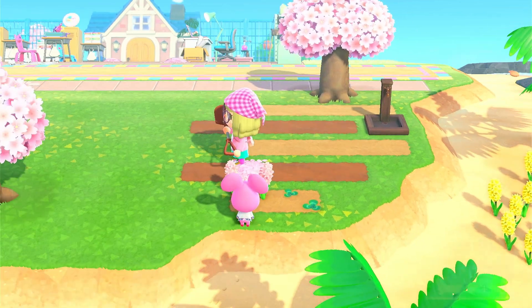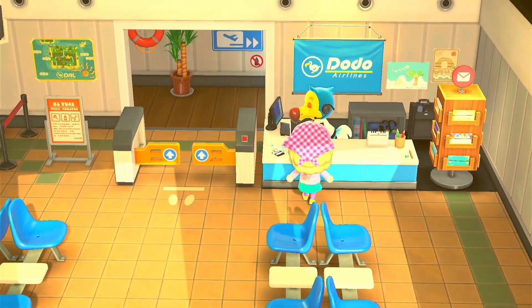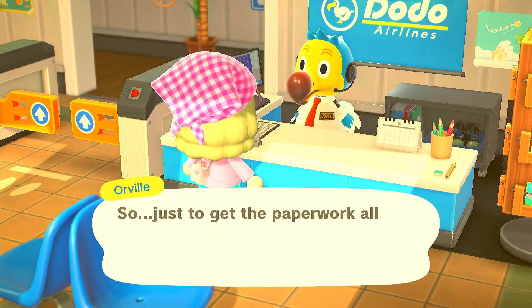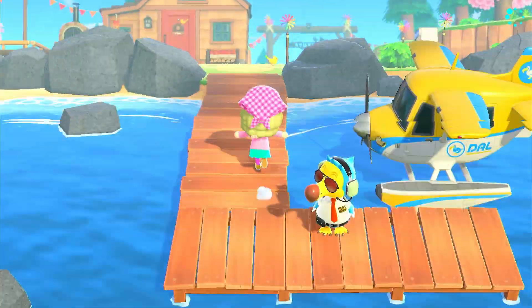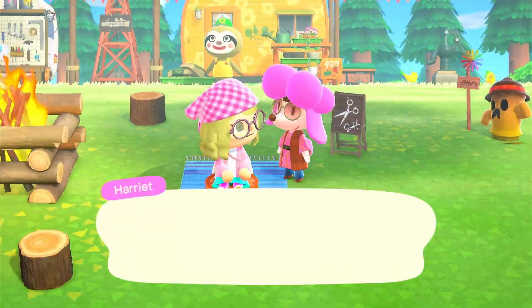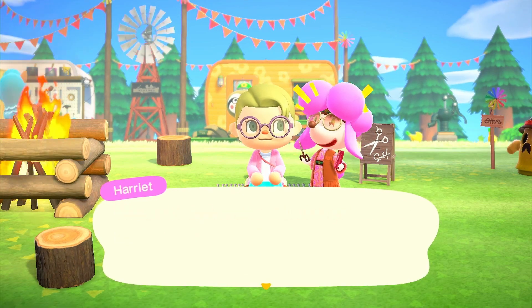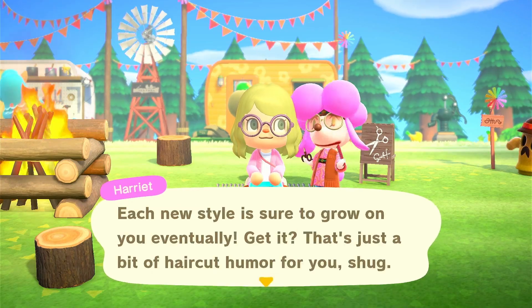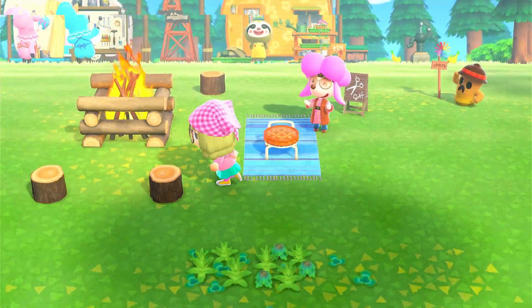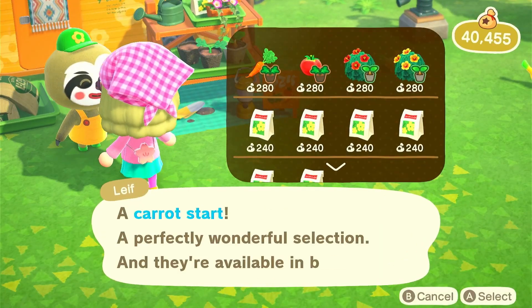There's Candy — I cannot stand Candy. I'm sorry if you like her, but she's always constantly in my way, and she's actually appeared on two of my islands, so she needs to go. This is me headed off to Harv's Island. I actually needed to pick up some different vegetables and things. Harriet had a new hairstyle — one that I did not want to wear, so I switched back to my original hairstyle. Then we went over to Leif and collected our vegetables.